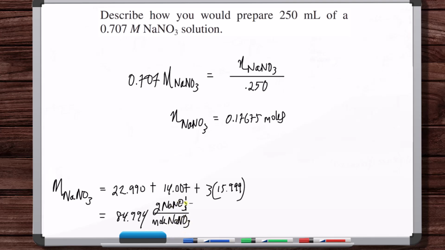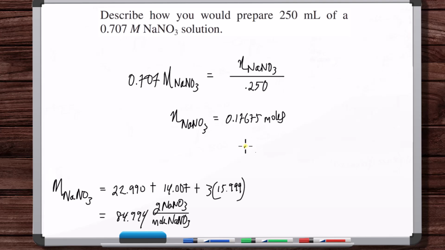You don't have to write out the units this explicitly all the time, but when you're trying to practice and understand the meaning of these problems in chemistry or any subject, it's really helpful to be explicit and detailed about everything you're doing. This is exactly what this means here: you have 84.994 grams of sodium nitrate for every 1 mole of sodium nitrate. If you have a mole, a count of 6.022 times 10 to the 23rd of these, then the mass of that in grams is going to be this.